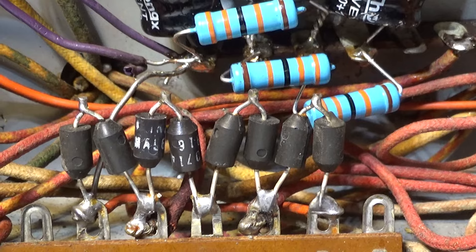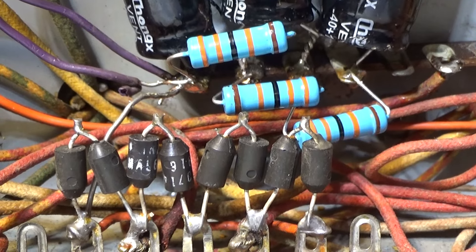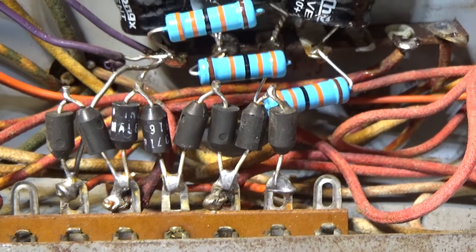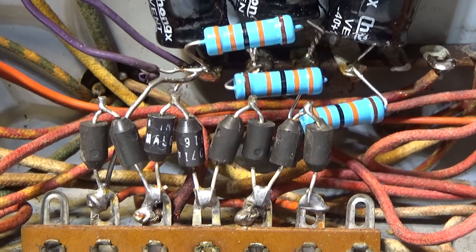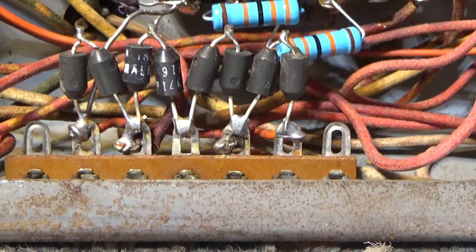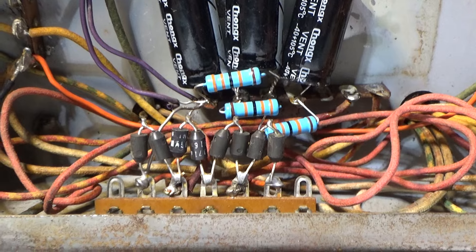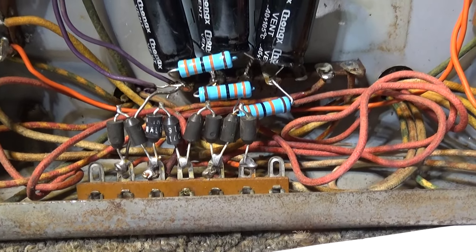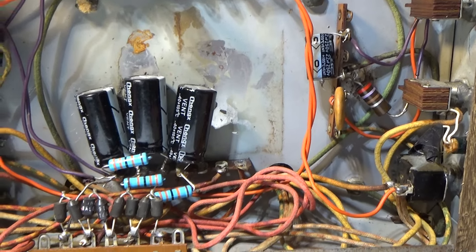Same with diodes that are in series — this amp uses two diodes in each leg of the bridge rectifier. Higher voltage amplifiers might use six, eight, even twelve to fifteen in series per leg. If one of them shorts, the other is still going to do what it needs to do. It's possible one shorts and eventually takes out the other, leaving both shorted on one leg, but that's less common. Usually, if you've got a short blowing fuses, it's a tube. First, check everything visually while unpowered, drain the caps, and then take the tubes out.